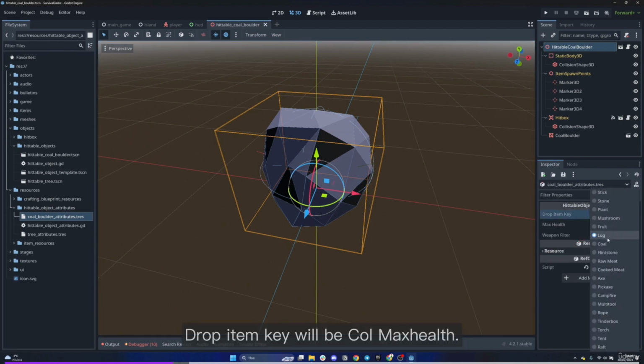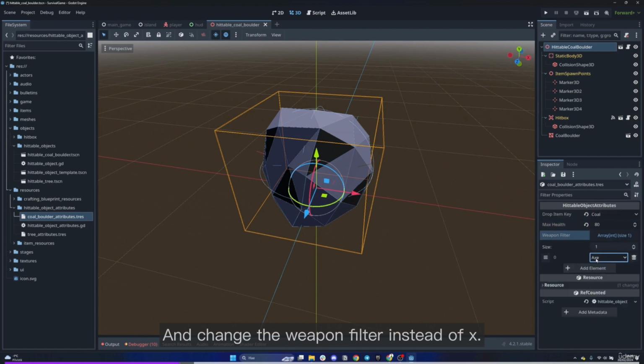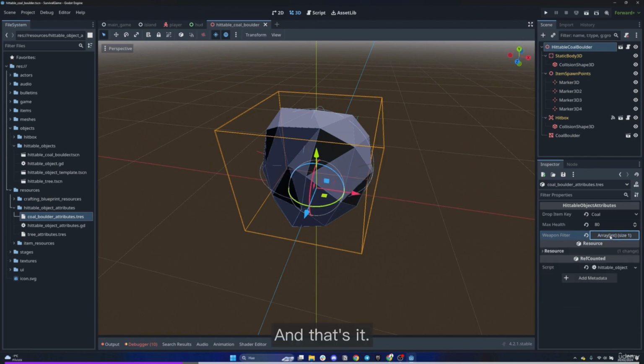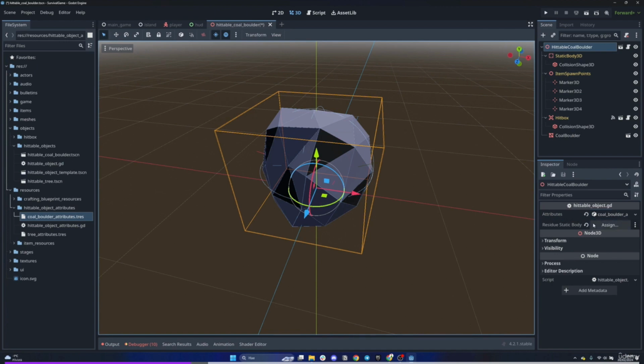Drop item key will be coal. Max health, I'll put it to 80. And change the weapon filter. Instead of axe, let's put pickaxe. And that's it. And then click on the hittable coal boulder again, and let's drag the coal boulder attributes in the attributes slot here. Alright. That's it for the coal boulder.